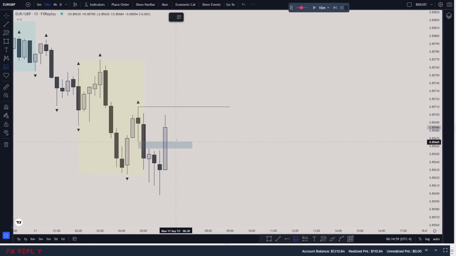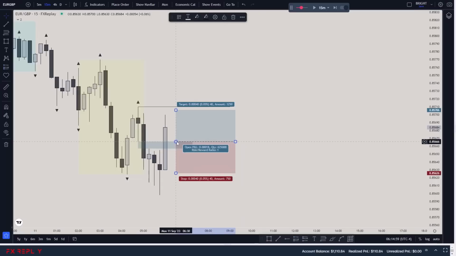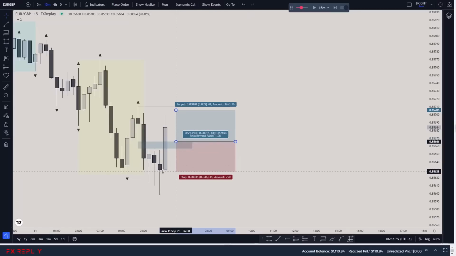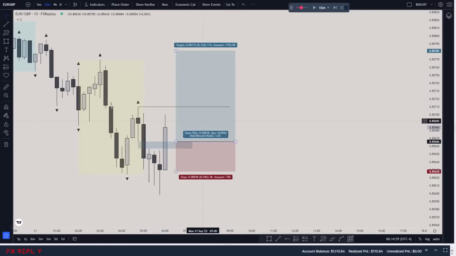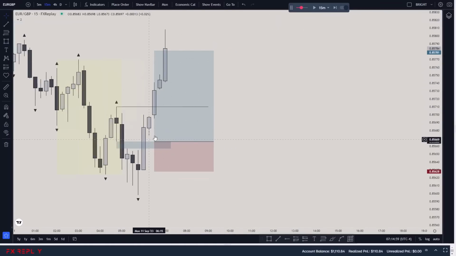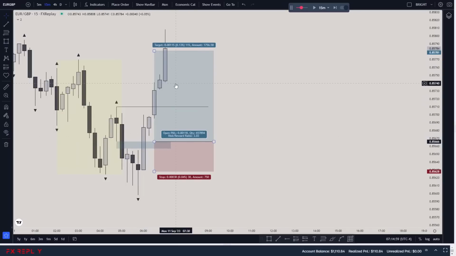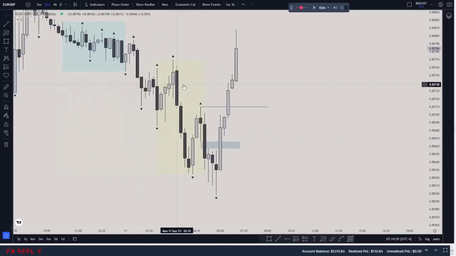If I was in the kill zone, an entry would be right here, or slightly below. You want to go 50%, or you want to go at the beginning of the fair value gap. Stop loss just below this level, and targeting, let's do 3 to 1. And you see how the target is aligning with this, but I'm not going to enter this. Why? Because we are out of the kill zone, and price doesn't give that entry, and it goes to take profit. So not interested in this.